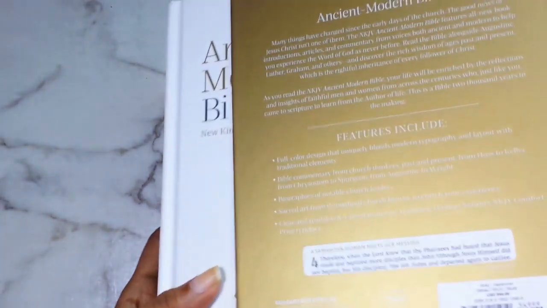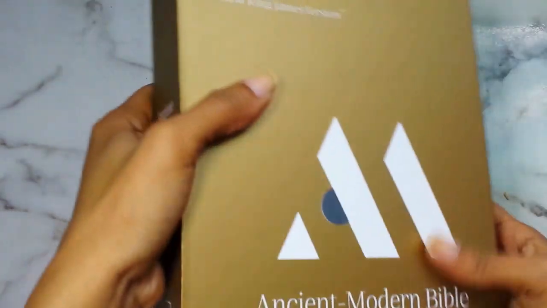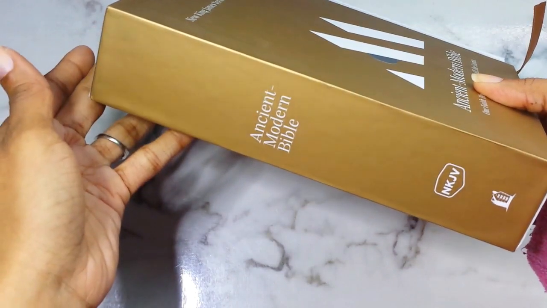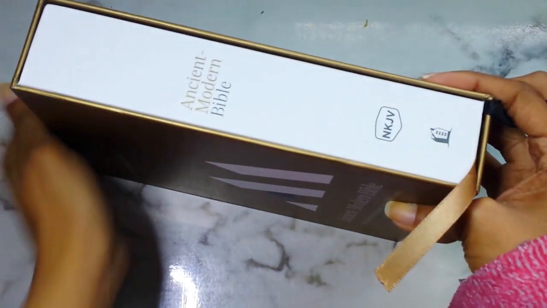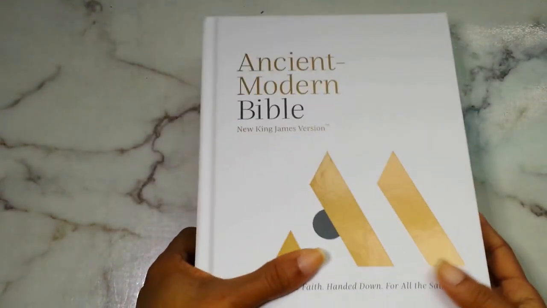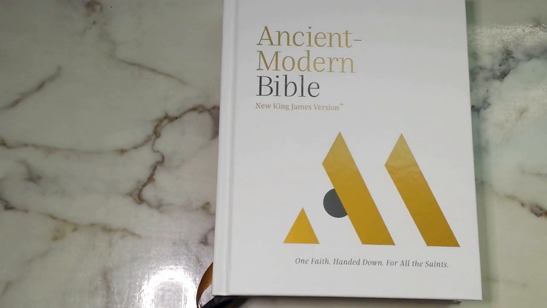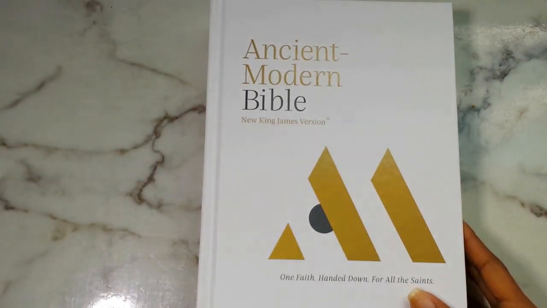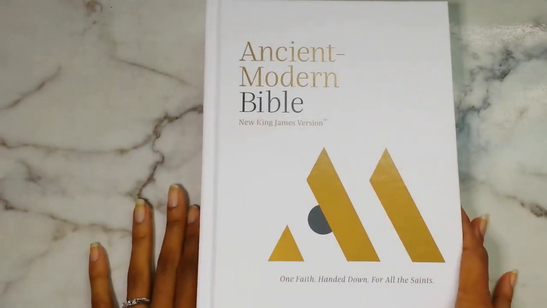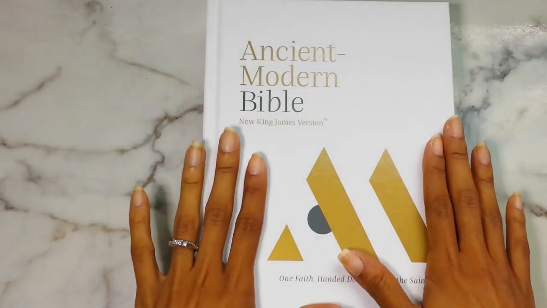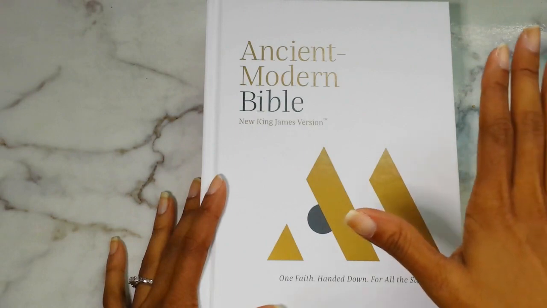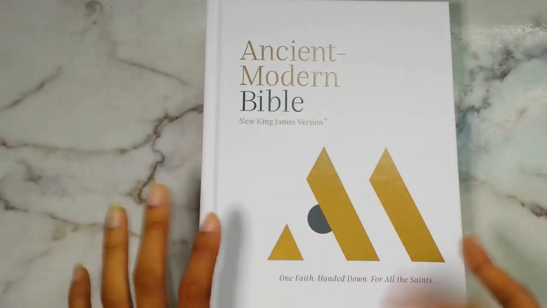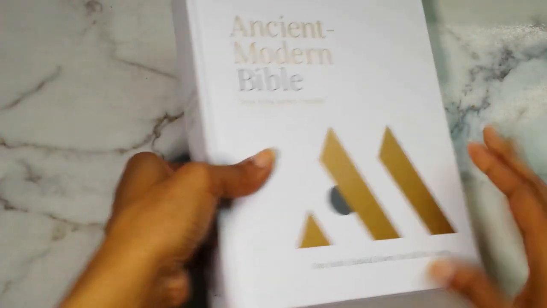It comes in this gift box. On the side you have Ancient Modern Bible, NKJV, Thomas Nelson House. Sliding it out you get the back of the Bible. So it looks like that. You guys know my Bible reviews are semi-organized, semi-not, so bear with me. Ancient Modern Bible, New King James version, this is the white hardcover. You can get the gray cloth edition or the brown leather. I really do like this white with the gold and the black. It's really nice. I really just like that design.